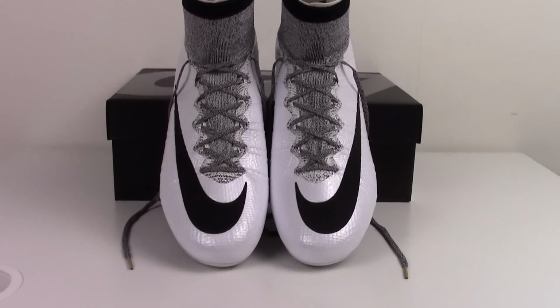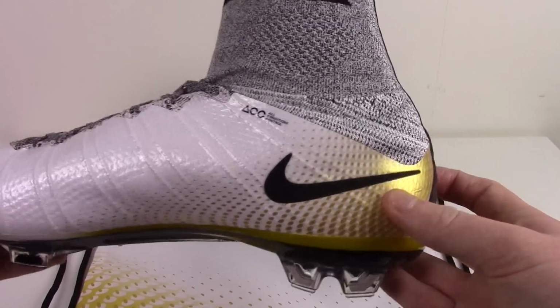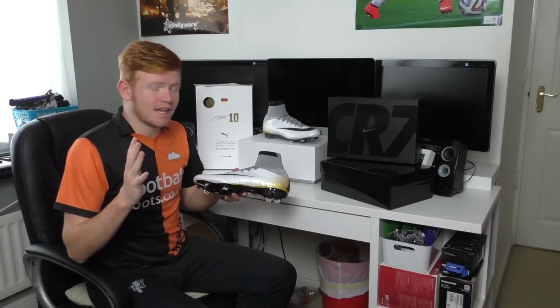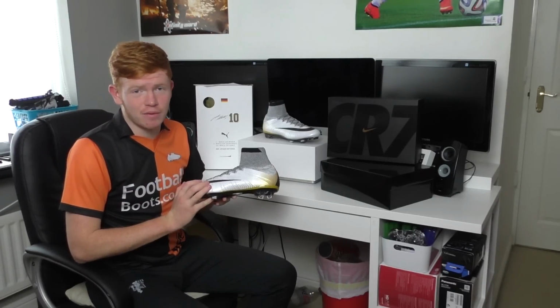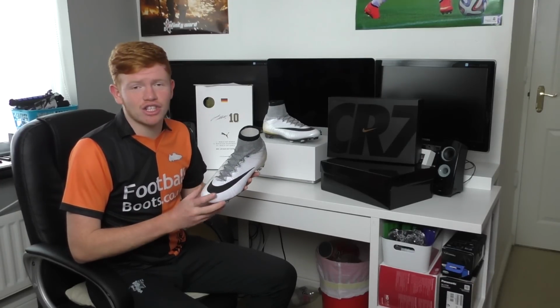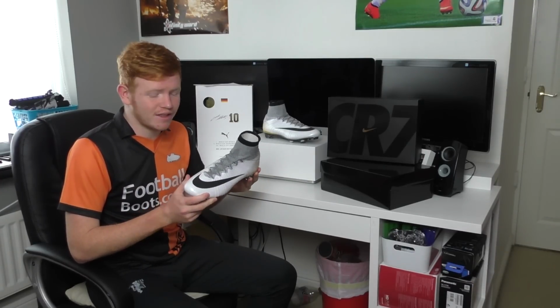Anyway, the reason I love this boot so much is because the Vapor Free colourway that was an original of this was one of my favourite boots of all time, so to have it recreated onto my current favourite boot to wear was sort of like a dream boot. And also I love the black Gala shimmer, which I don't think shows up too well in this.